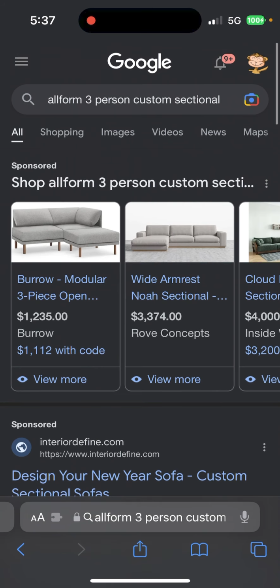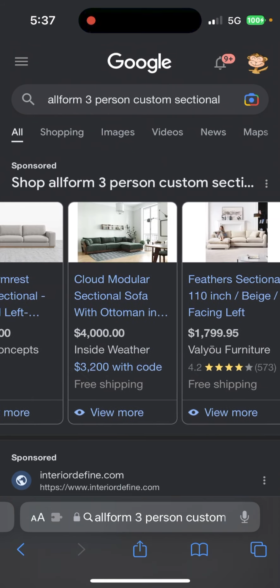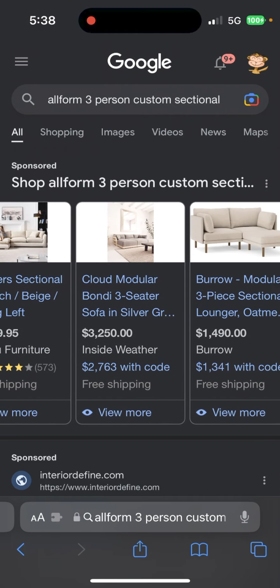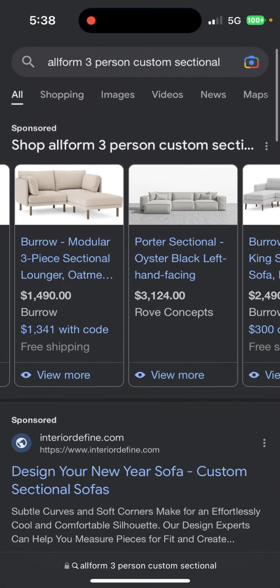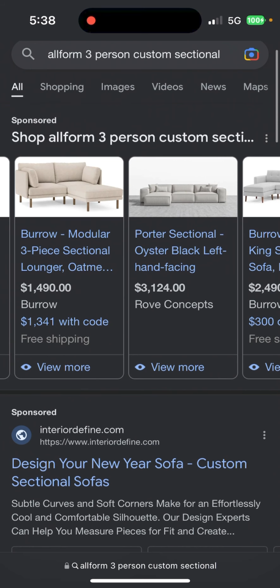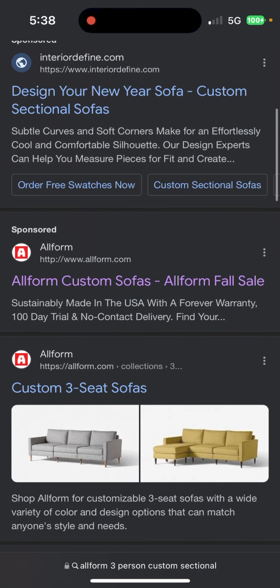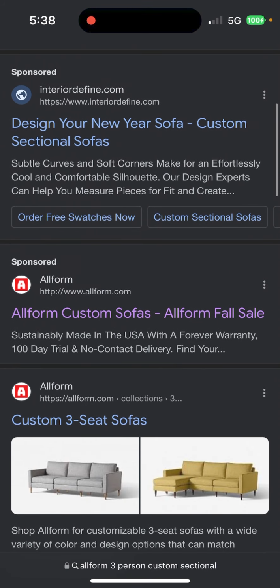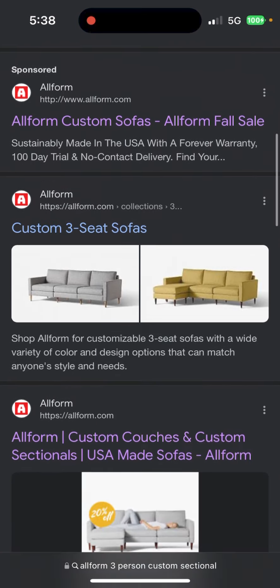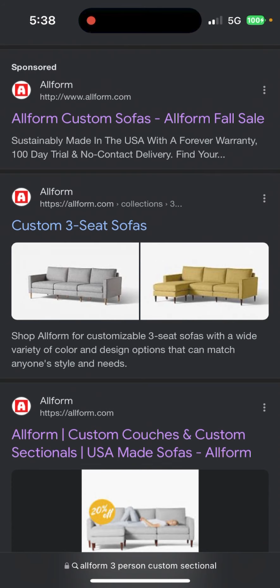And Google is actually very kind, because the whole top side of a search results page is dominated by competition, I guess. And here we can see who is advertising for this keyword, or for part of this keyword. And then we only have Allform, and Allform advertised for its own company name. And finally, we have this custom 3-seat sofa.